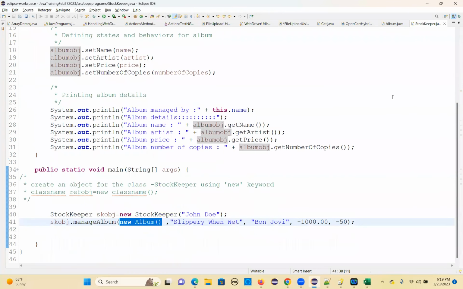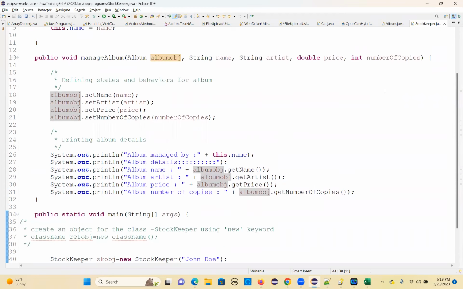Sir, please explain it once. In parameters, we write a data type and variable, sir. Why do we take album obj with data type Album? Album is not a data type, no, sir. Class data type. Album is not a data type. So first tell me, madam, what are the data types? Oh, okay, sir. It's a non-primitive data type we have taken here.